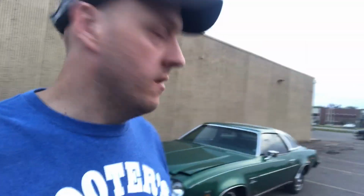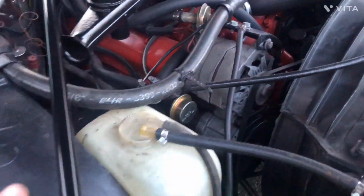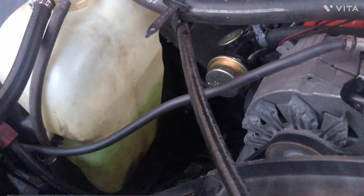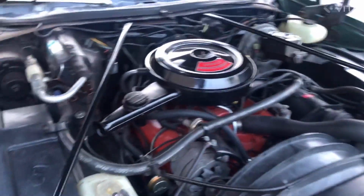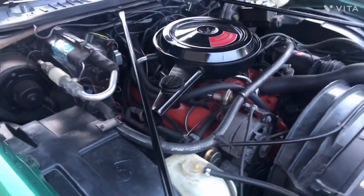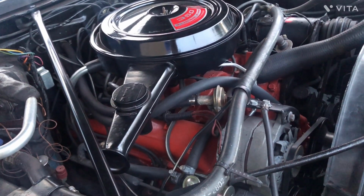Well, as you can see, the lack of sunlight behind me means that we're losing daylight. Wanted to get in here and take a peek, make sure there's no issues going on, nothing leaking. Radiator overflow looks good, nothing's running hot, no unusual smells. A little bit of the fresh paint and bacon smell, that's about it. But don't see any other issues. Check the oil was good, right where it should be.